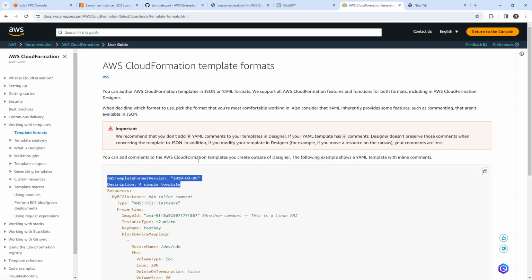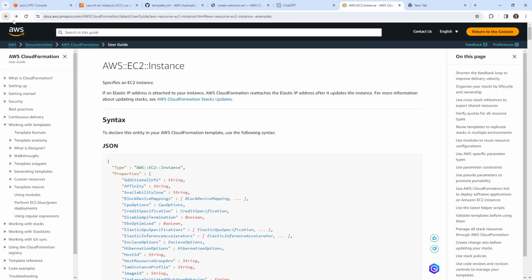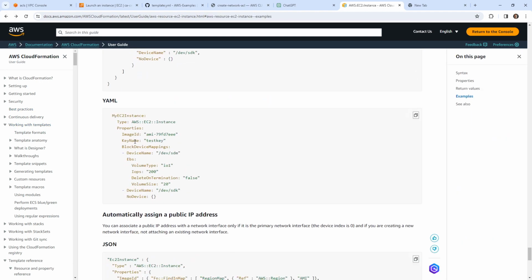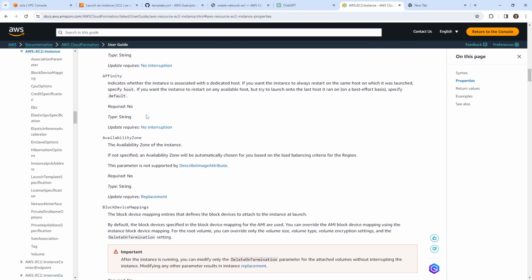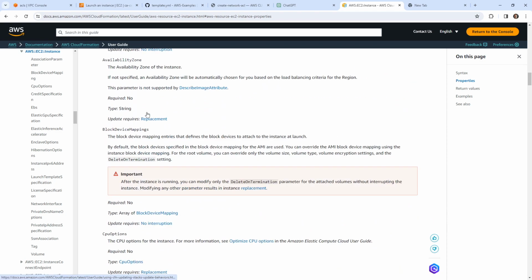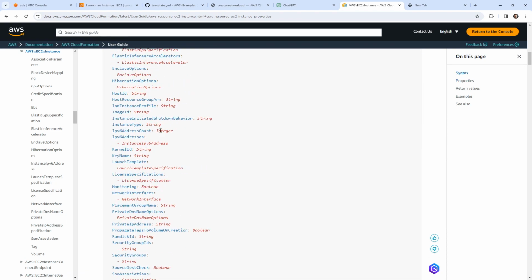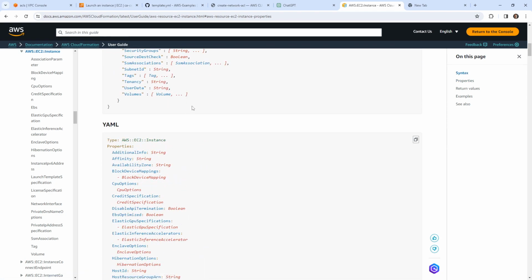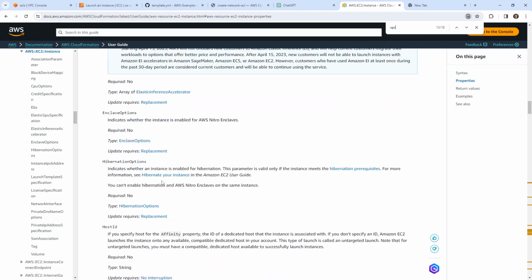So in here, we'll go back to the EC2 instance, and let's take a look at what's required. So we'll go here and it says, I mean, if we don't specify anything, it will automatically go into the default VPC. So I'm just searching here for VPC.